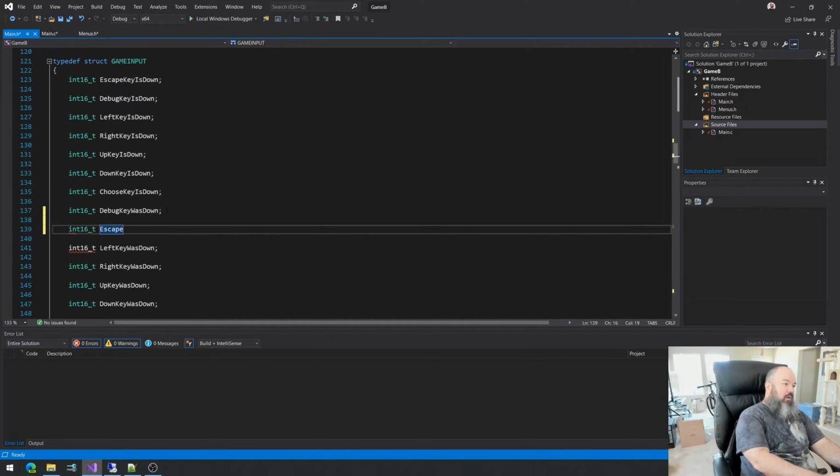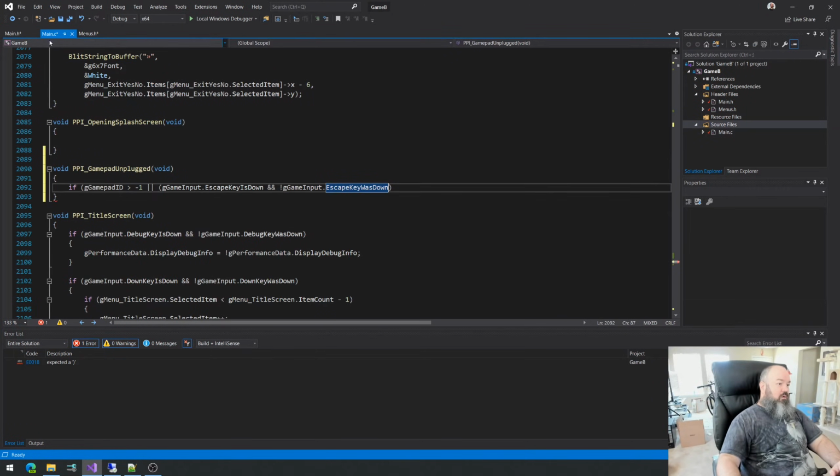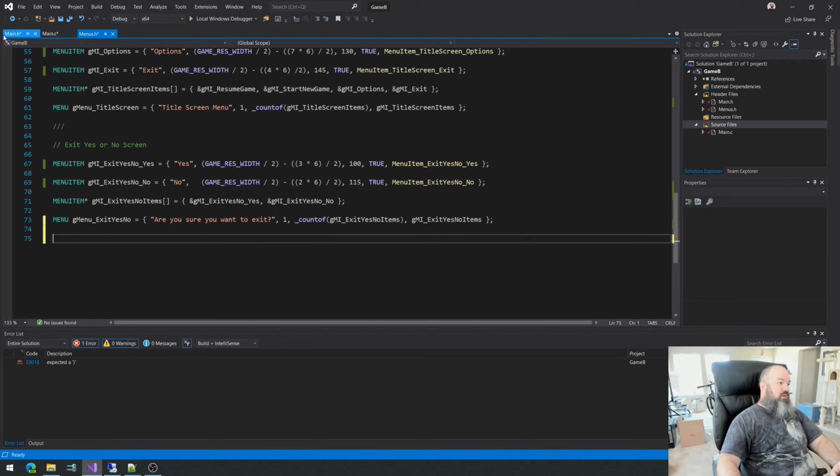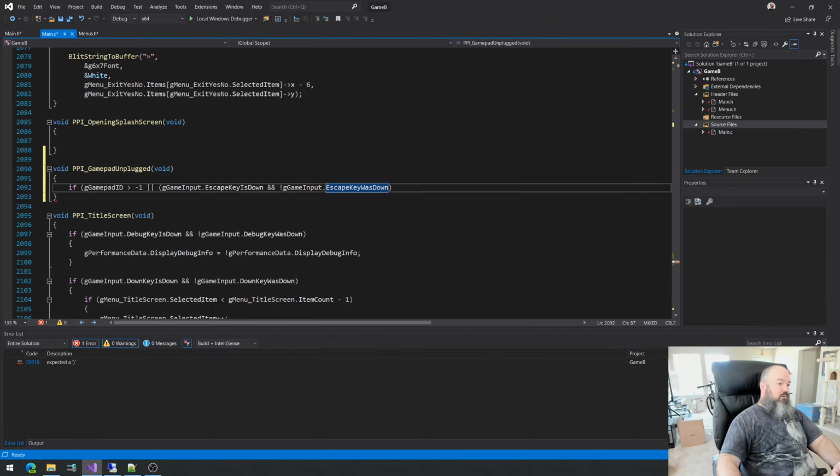I think the reason why I did not initially put an escape key was down, remember here, was that before the only thing our escape key did was immediately exit the game, so it didn't matter. But now we're getting to a point where our escape key doesn't work like that anymore, so it does matter. So I'm going to do that.